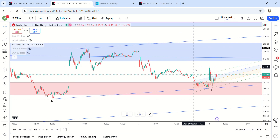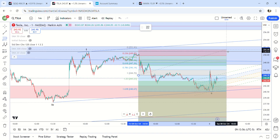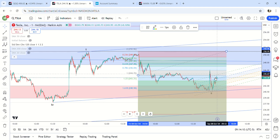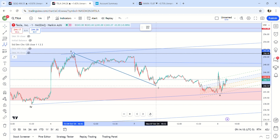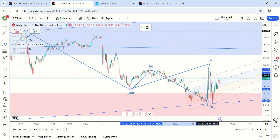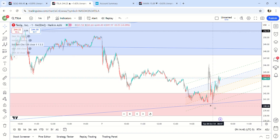So it ended up making an ABC move here. It's kind of weird — it looked like it hit ABC yesterday. We had ABC down here, hit it right here, so I thought we probably bottomed. Sure enough, we get a move higher at the start of the day, then we go down and make a new low. That was an ABC move — this was A, this was B, and this was C right here. The reason I know: this was five waves down, and this looks like a C wave of a B wave — an expanded flat. Then we get the move down to a lower low, took out stops, and immediately reversed. This should have been the bottom right here.